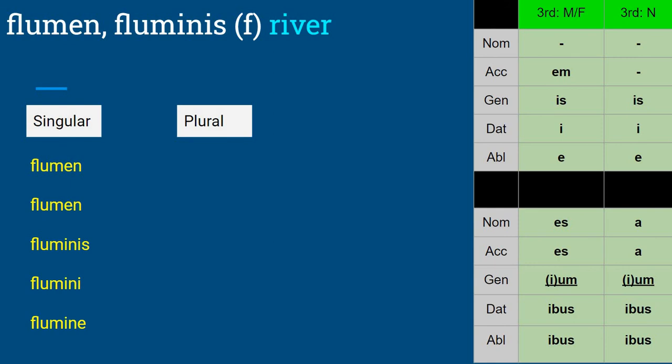And then in the plural, we know our nominative and accusative plural of neuter nouns will end in a. So we have flumina, flumina, and then continuing on with our regular endings, fluminum, fluminibus, and fluminibus. So again, very, very similar to our masculine and feminine nouns, except that the changes to stem will not occur until the genitive singular, and we just need to be aware of those neuter plural endings in a for the nominative and accusative plural. If you're unsure whether a noun in the third declension is masculine, feminine, or neuter, just consult a dictionary or your vocab list and it'll state the gender of the noun there.